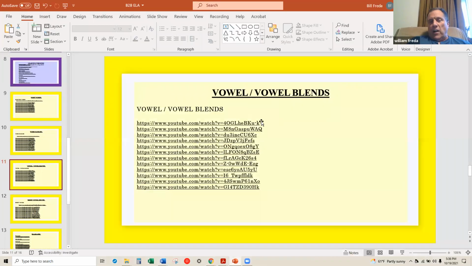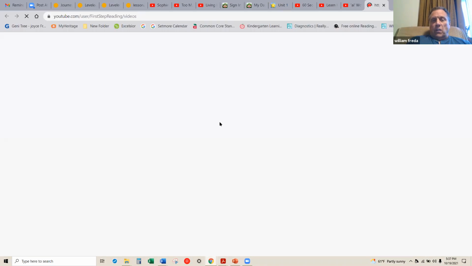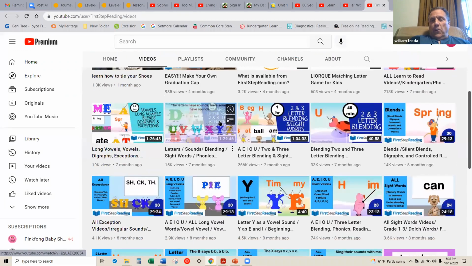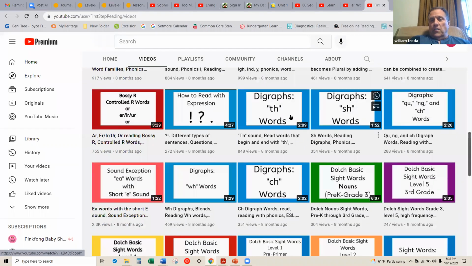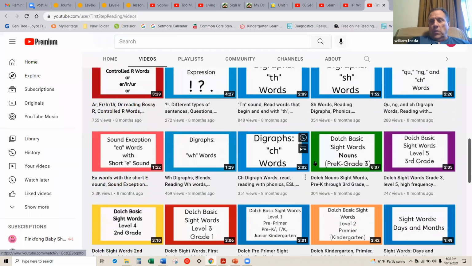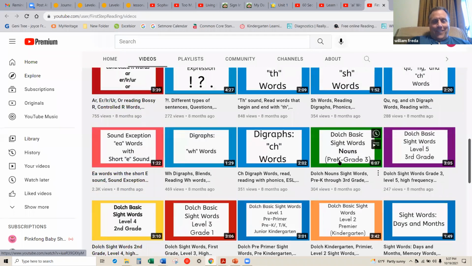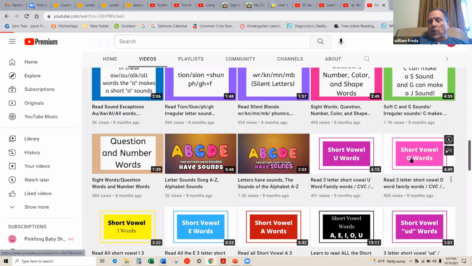Vowel blends are digraphs. These are all short vowel sounds. I took some of them from here. That's a good area to look through. It actually focuses a lot on primary digraphs: TH, SH, CH. I didn't do anything with this one because QU is hard, but I'll let you pull that up if you want. So let's just do a short vowel with O.